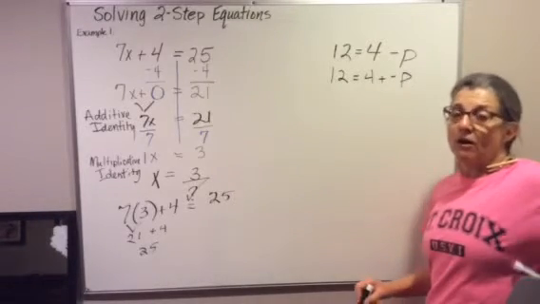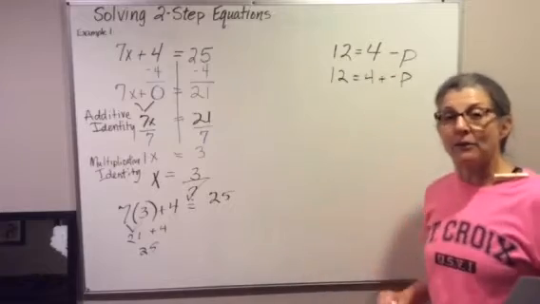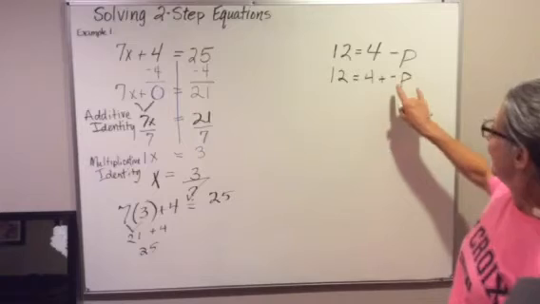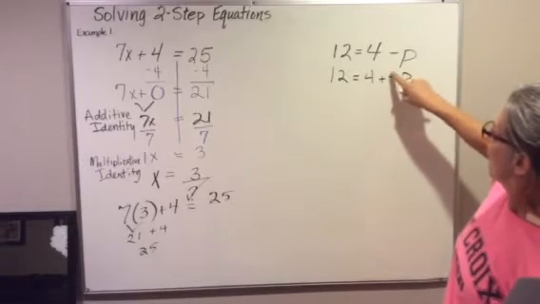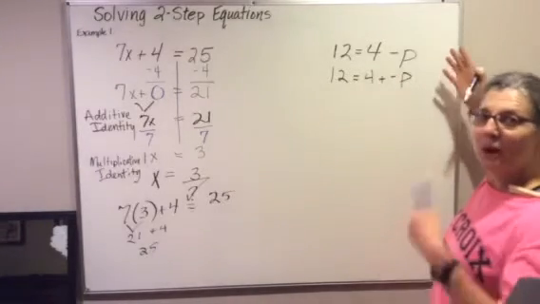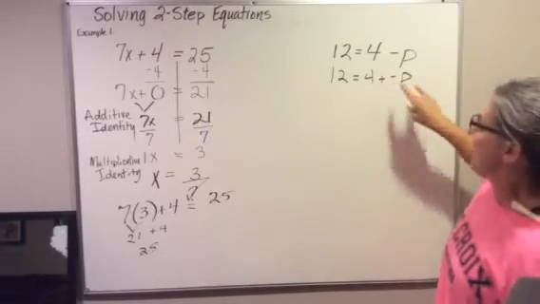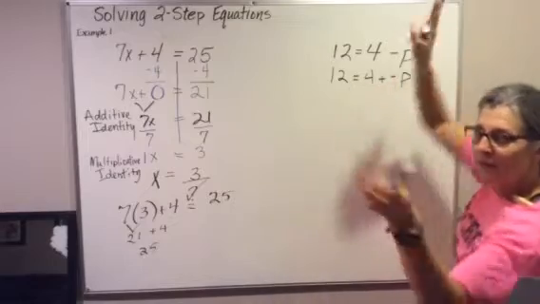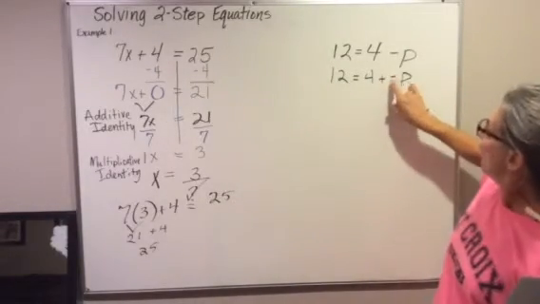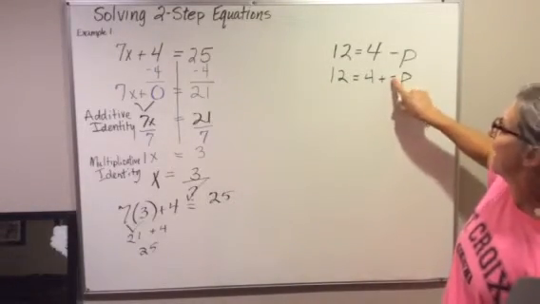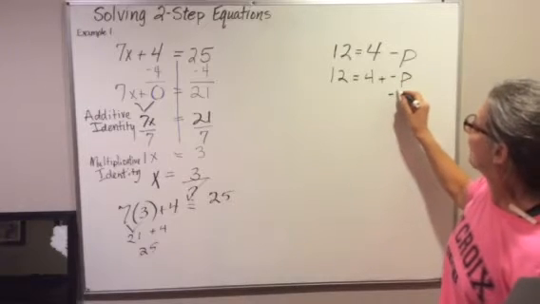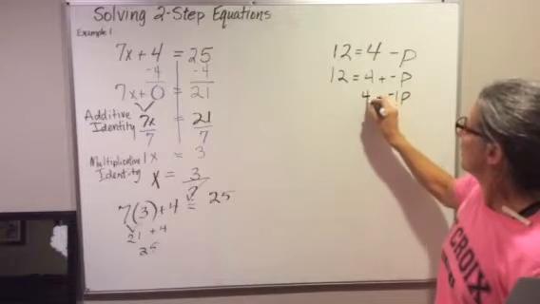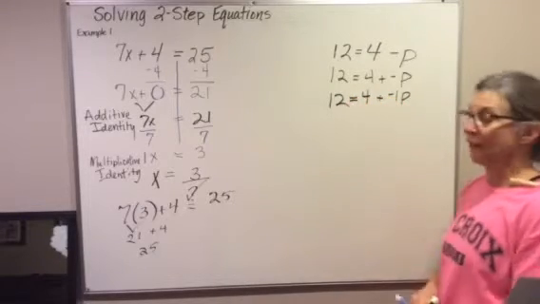And if you guys will recall, when we were raising numbers or variables to exponents, if we have a parenthesis around that, remember if we squared it, then that means that's a negative P times a negative P. Well, in this situation, there's no exponent. I'm not trying to confuse you, but what I want you to see there is that negative P means negative 1 times P plus 4 equals 12. That's what that really means.